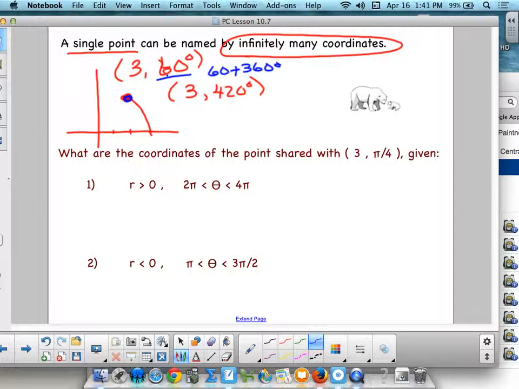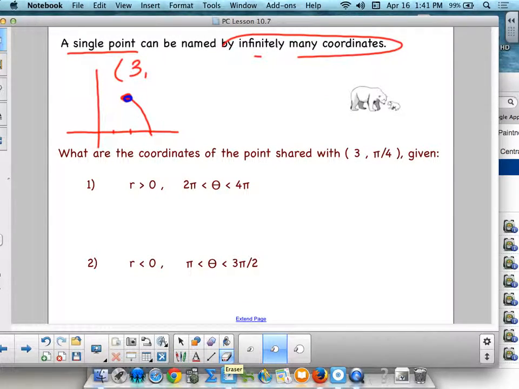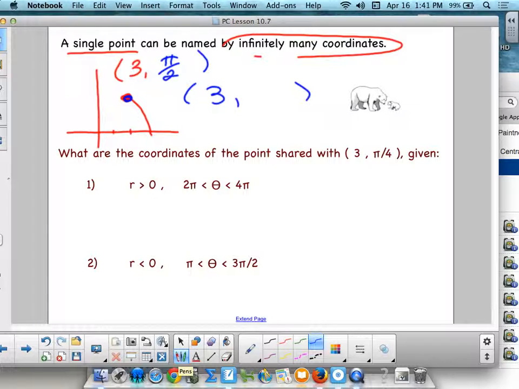Now what if I talk about radians, not degrees? If I talk radians, what do we do now? If I go like this, 3 comma, let's go pi over 2. How do I get another one? Add 2 pi. Yeah, just add 2 pi. So if you add 2 pi, pi over 2 plus 2 pi, well, 2 pi when we talk about halves is 4 halves pi. So what's the answer, guys? Yeah, 5 halves pi. That's the answer.